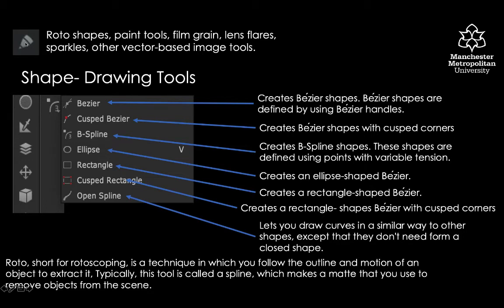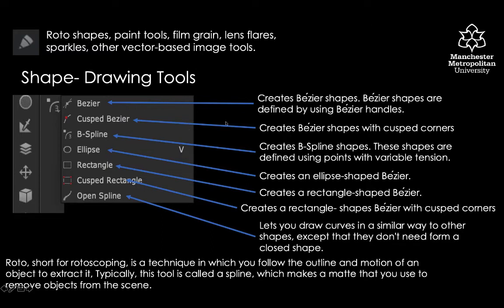Hopefully you've seen the first week of the introductory, and here I basically just wanted to break down what a Bezier is, what a cusp Bezier is, what a B-spline is. So basically we can go through all that. A lot of the artists actually use Bezier, and Beziers are the shapes you can define by using Bezier handles, and these handles are very good. So you can define different shapes by using handles and stuff. Hopefully we're going to practically work on that.